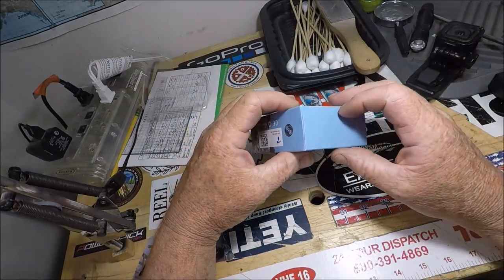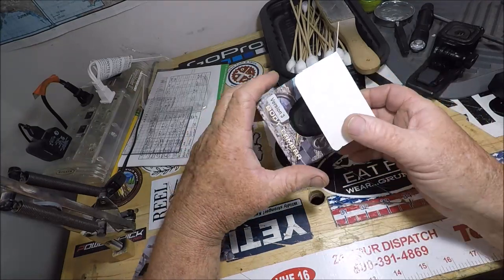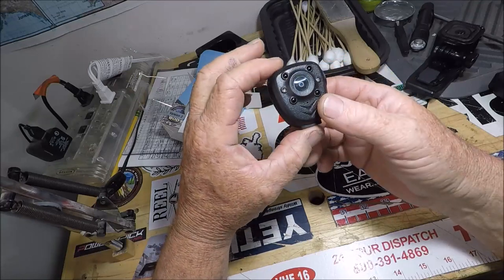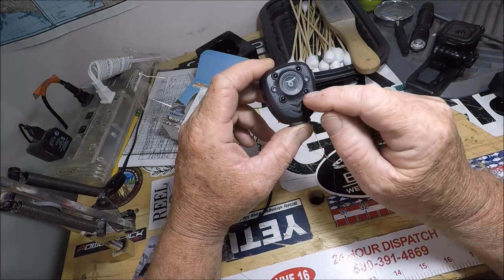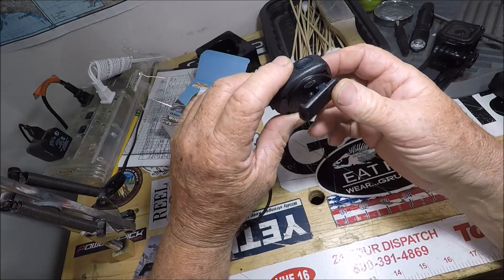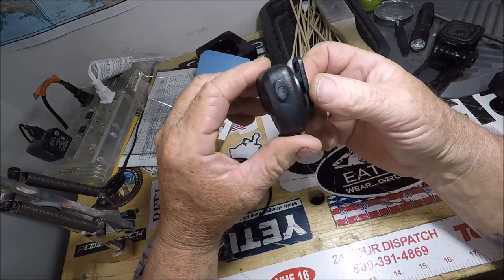I bought this little body cam on Amazon. This was like $32. And we're going to see if it's worth a shit or not. So here we go. That is a video recording device with infrared lights around it, and a very weak clip that's not mega strong by any means. Oh, and this does a little rotating type thing.